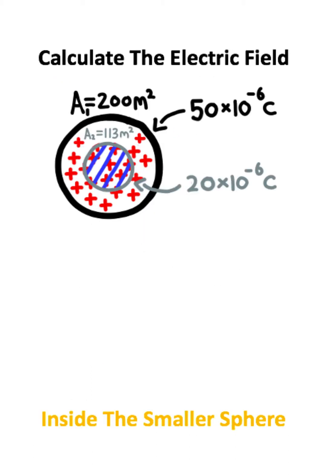This is a very common engineering problem in electricity and magnetism. In this problem we have a sphere, and within it we've drawn an imaginary sphere that contains 20×10^-6 coulombs of charge.